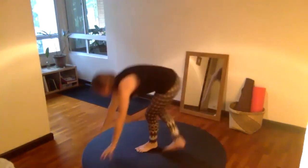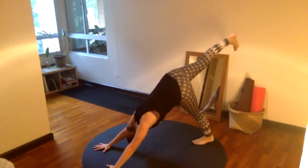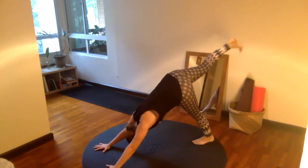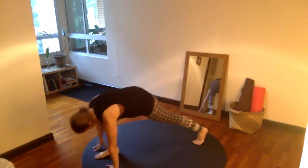All right, so coming into our down dog, we're gonna inhale that right leg up to the sky. One full breath here in our three-legged dog. Make sure you've got a little micro bend in that left knee. Back right foot is super active and flexed. Exhale, bring the knee towards the chest and then step it down.